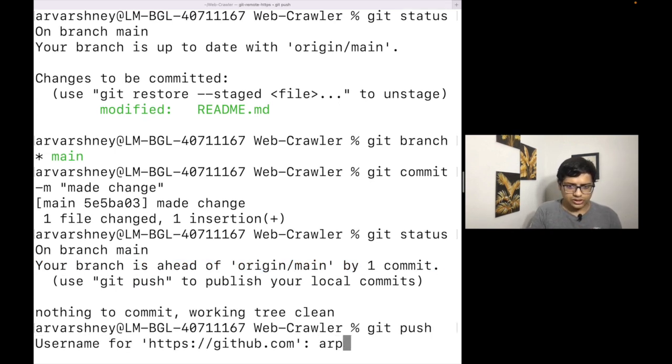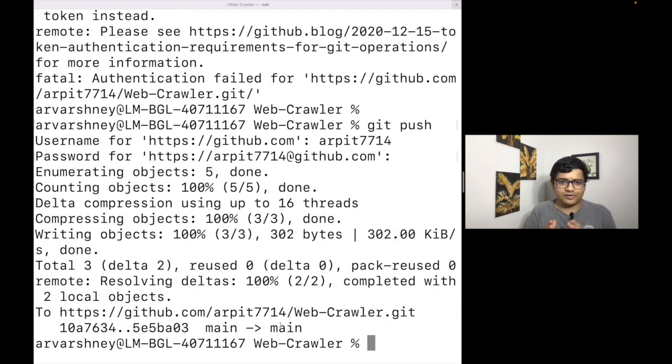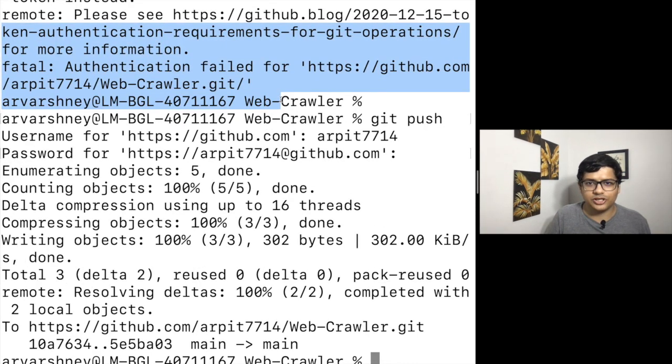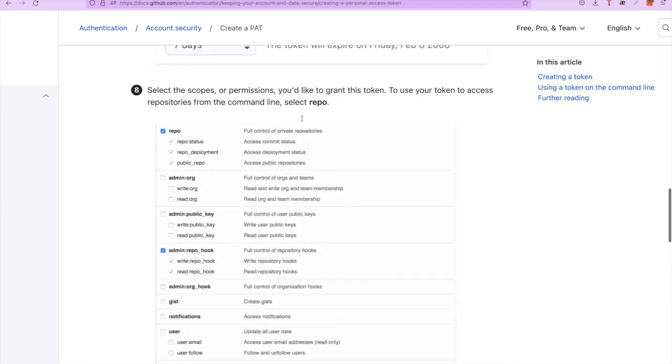It will ask me for the username. You also need to enter the password as well. See on the screen, I have committed my changes. Because there was an error, you need to create a personal access token in the GitHub account before pushing the changes. I have made those changes, and they will be reflected on the GitHub repository.